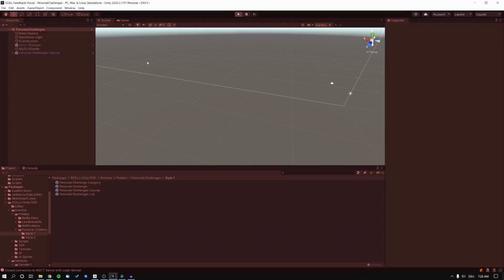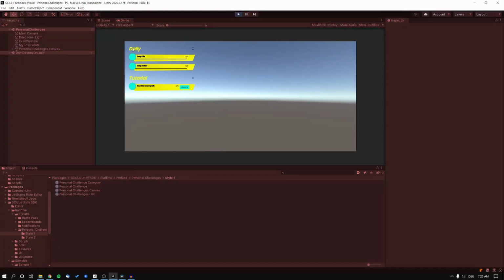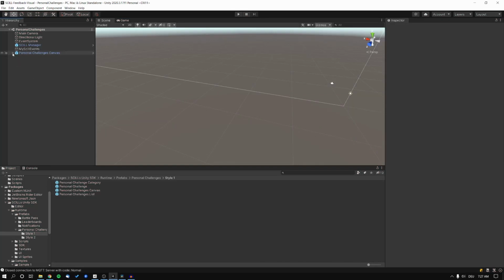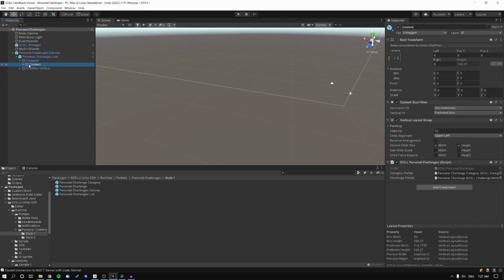So right now, we start up, we've got our 2 categories, and if we press the E button, there's basically only the progress bar being updated. But now we want to have some visual feedback in the form of a UI flash around this challenge, so it's more noticeable for our player. And we do this by navigating to our content object in the challenges canvas.